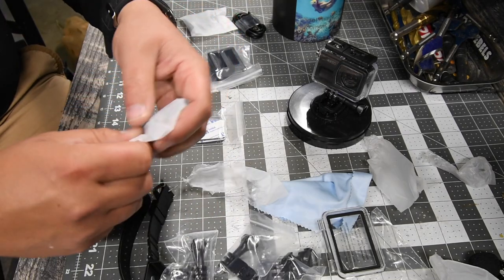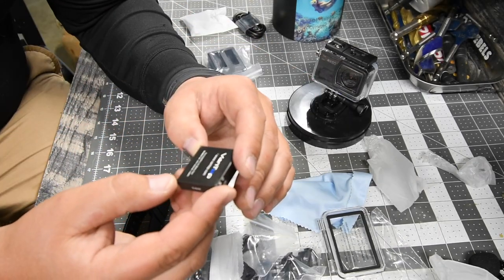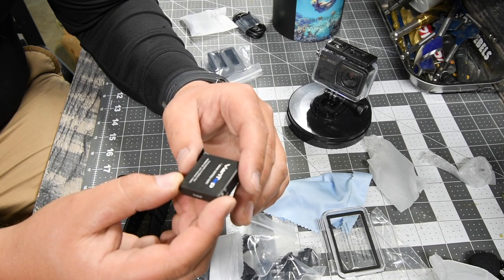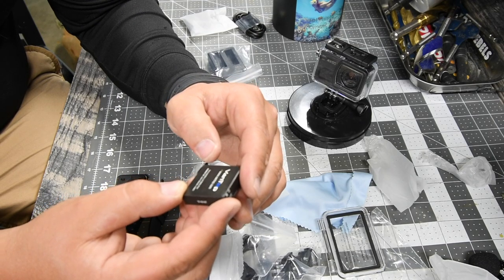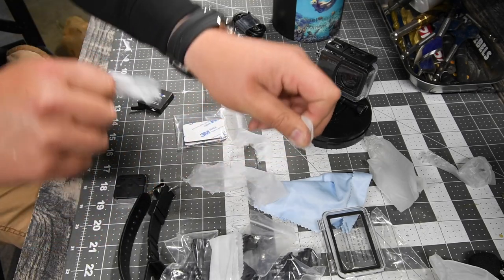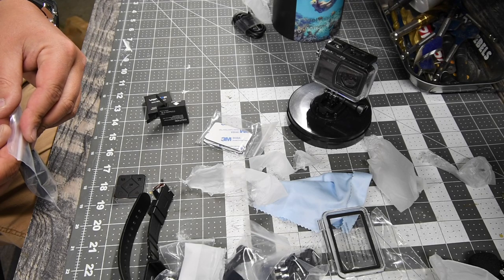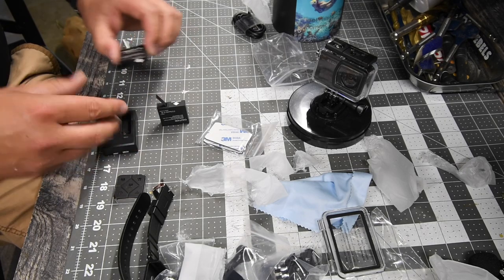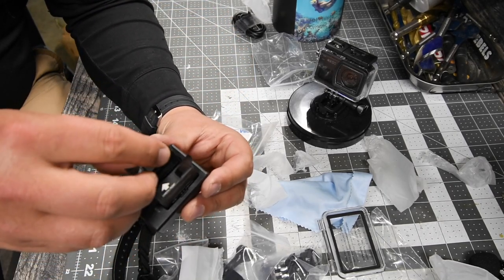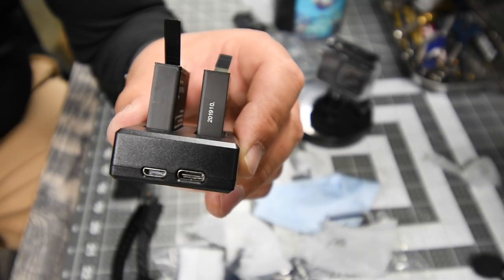All right, like I said, it comes with two batteries, which are 1.2 amp hour batteries at 4.56 watt hours, 3.8 volt. At least they give you two, which is awesome. We're gonna have to put them on charge right now. Just like that and like that. Awesome, there you go. USB micro and USB-C.